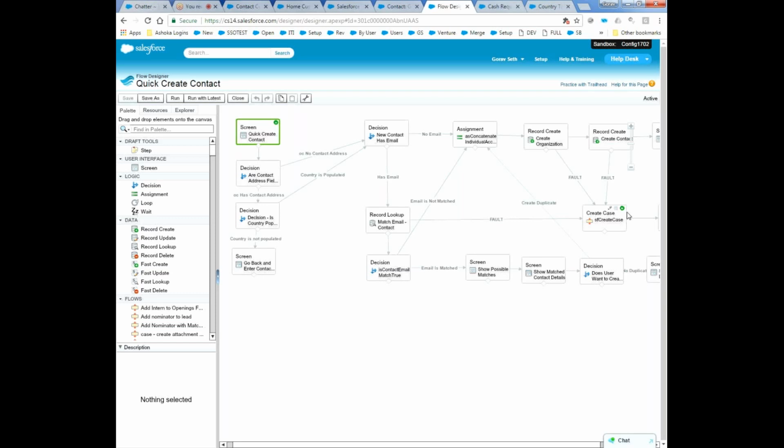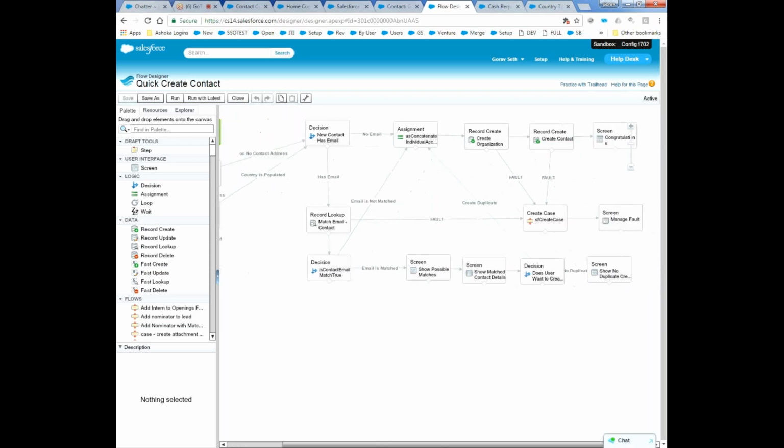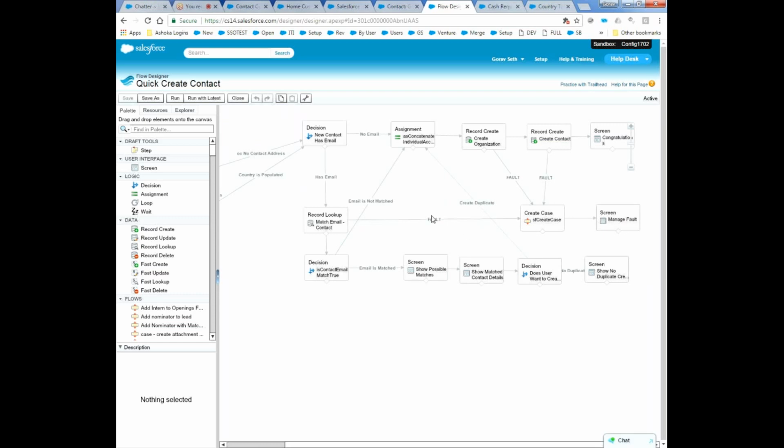But right now in this flow, I'm basically using three types of elements: screens, decisions, and record lookups and creates. So, three types of elements. And there is very good documentation on this. It's all moved into Trailhead now, but there are some very good trails, and there are a lot of blog posts. People who use flows like to write blog posts because there's a lot of confusing stuff that happens, and tricks to get around various issues you might face. So with that, maybe I'll move to the next flow.